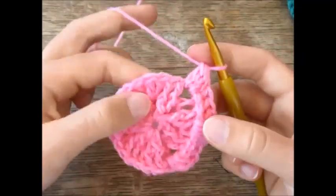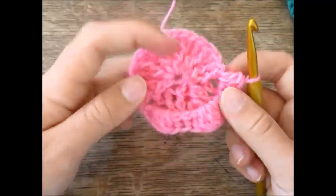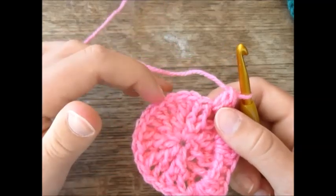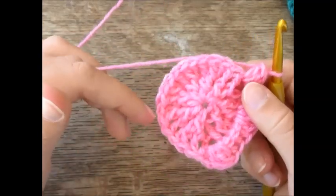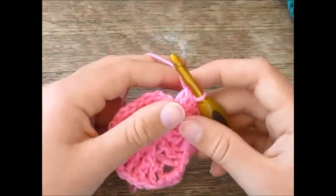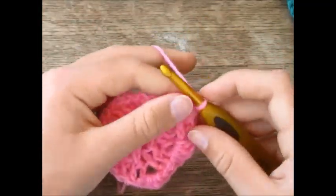Yarn over, pull through all loops on your hook. So again, we're going to do 3 back post half double crochets next, cluster, 3 more, cluster, 3 more back post half double crochets all the way till you get to the end. So I shall see you at the end of this round.